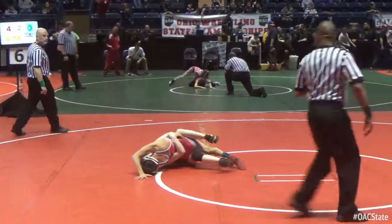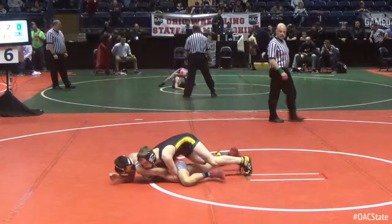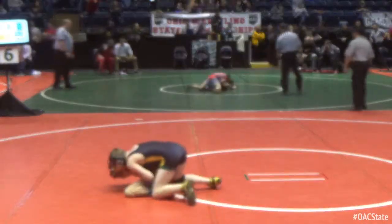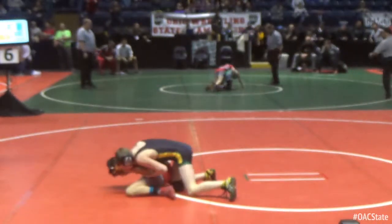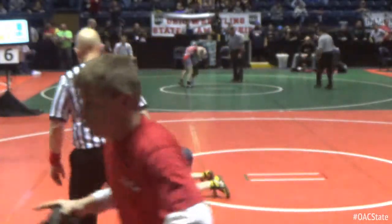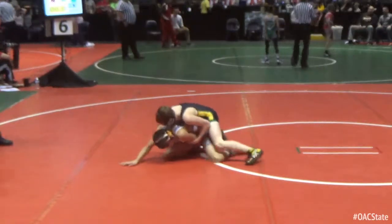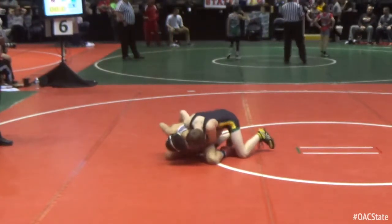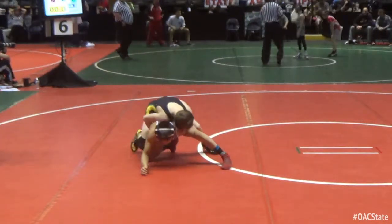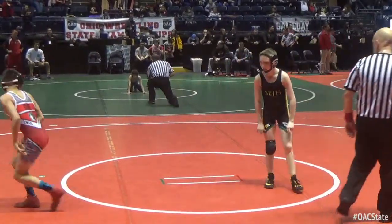Speelman looking like Mike DePalma here, looking for that reinforced bar roll through tilt. Riding it tough is Dominic Speelman. And Speelman is gonna go into the second period with a 2-0 lead over Evan Bennett.